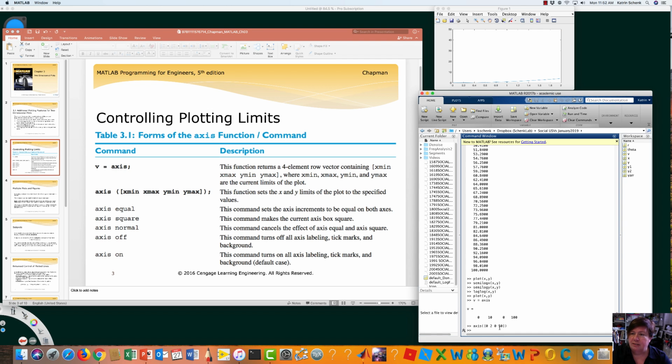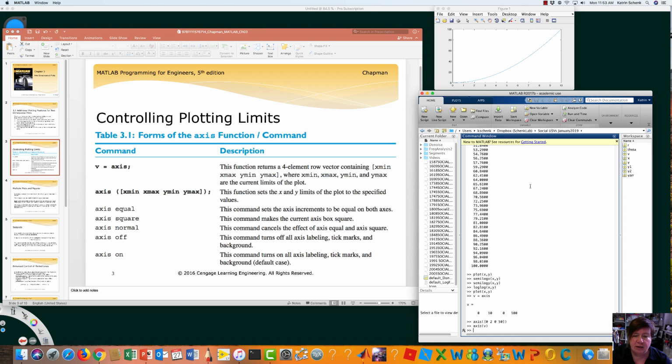And there you go. And you can see what happened. Look how the Y certainly didn't need to go to 0 to 50, right? It really should have gone to 0 to 4, but I just wanted to illustrate the point. So you can see now X only goes 0 to 2. Okay, and I can just put it back, right? So I'm going to put it back by telling it to do axis V, because V still has that original limit. There you go. So now it's back.